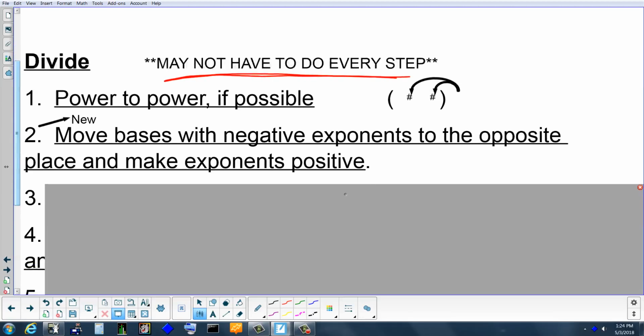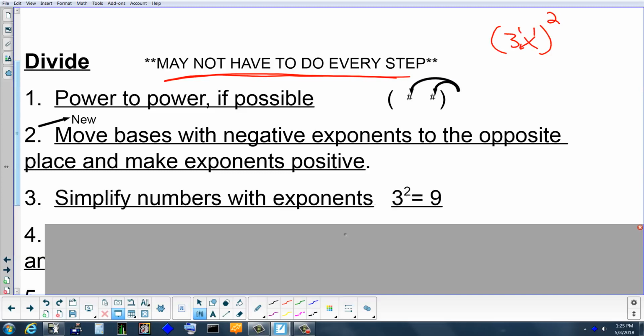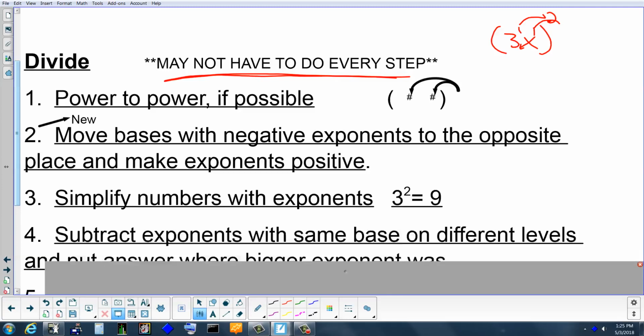Okay, steps 3, 4, 5, and 6 are all the same steps as yesterday. Did anybody remember yesterday what the next step was after power to a power? Add the exponents with the same bottom number. That's our next step. There's one thing we have to do before that. Simplify the numbers with the exponents. This problem that's right on the board, that's exactly what would happen here. 3 to the 2nd power. So if you have any numbers you can do out, like 3 to the 2nd, 4 to the 2nd, something that's pretty small, now we do it out. And then the next step is what Josiah said.